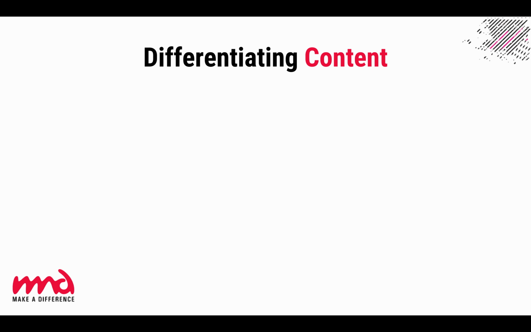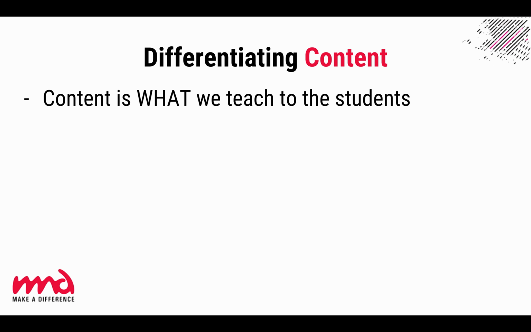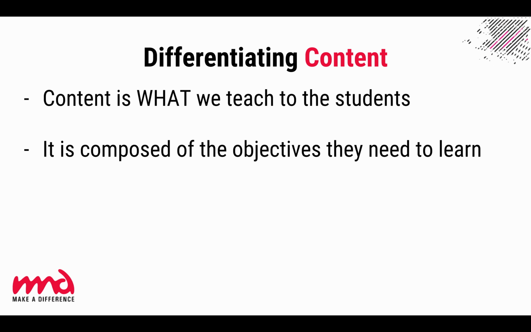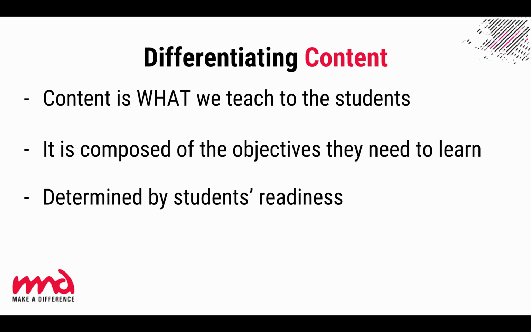Differentiating content. Content, as you'll remember, is what we teach to the students. It is the subject matter or the learning objectives. Some students may be ready for long division while others still need to learn their tables. So therefore, it's about not only what they need to learn, but also what they're ready to learn.